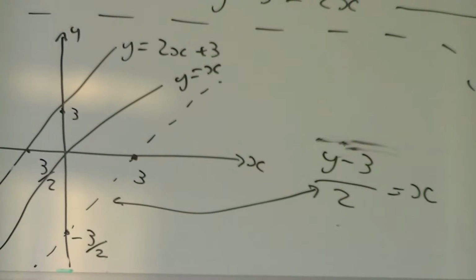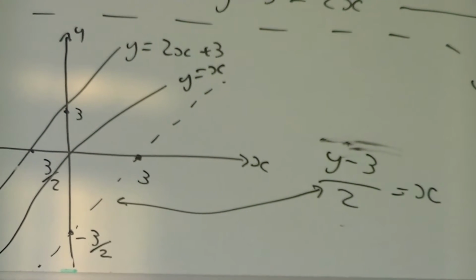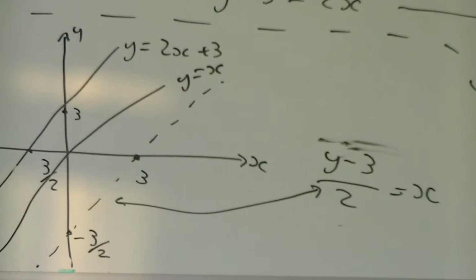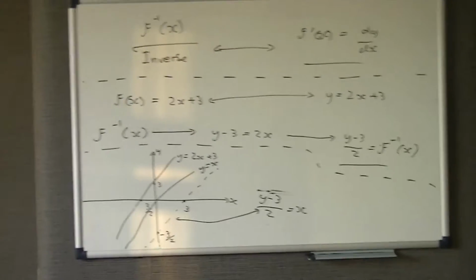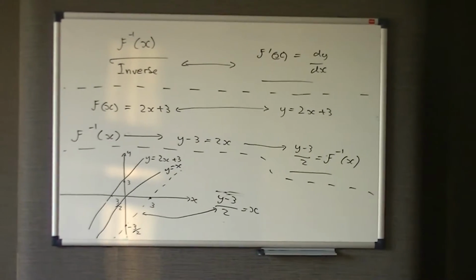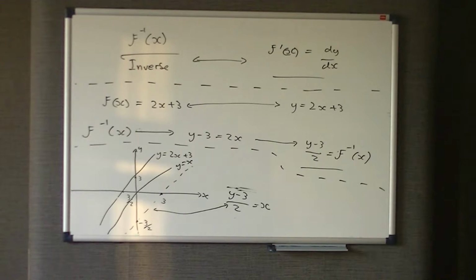So it's basically reflected in the y equals x line. You can double check that by just doing your x's and y's. If that's wrong, just let me know. It shouldn't be, and they should be all correct. So, keeping you on your toes here. Hopefully you understand that, and that's that part of the course ticked off.